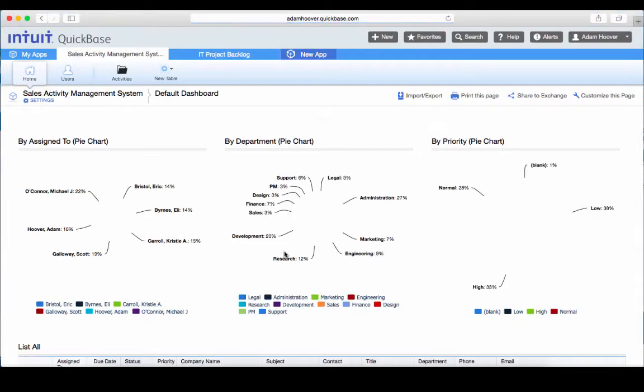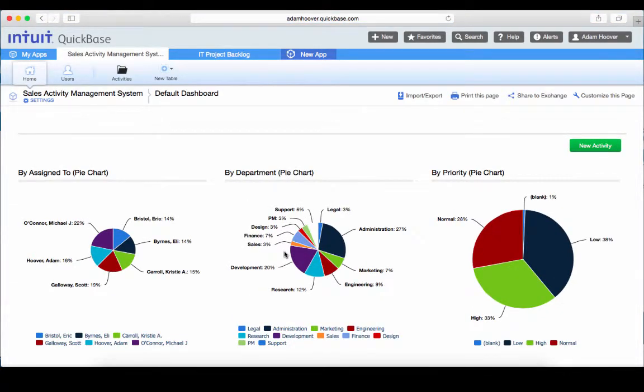All right, so now we have our application named and ready to go. And when we create it, you'll see that it's going to take the data that we uploaded from that spreadsheet, and it's going to take that one step further and try to analyze that with some visual graphics. So we're going to have different pie charts here. You'll see it's taking the assigned to reps as well as the priority, and it's breaking those down for you. So really trying to do some pre-digestion for anyone, making sure that you really don't have to spend any time at all in order to start seeing real value out of this.